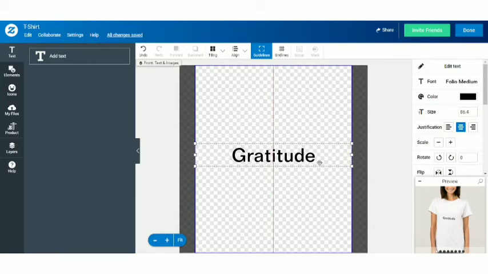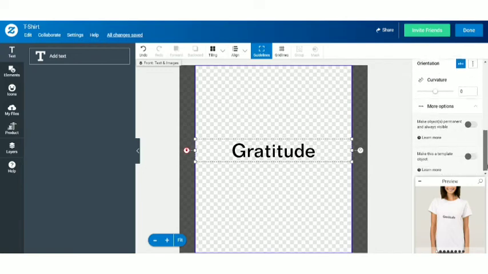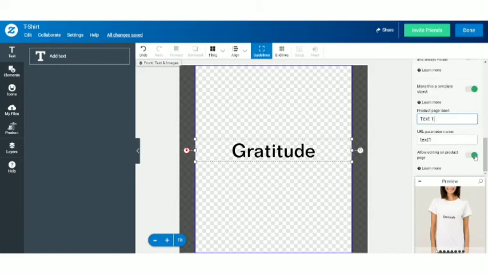So you can see I have uploaded my design. I have added this text not as a design, and then I'm just going to go over to the option that is make this a template object. I'm just going to click over here so that people can write their own text. If they don't want to have gratitude, they can write their own name, their own text, their own message, or whatever they want to add over here. They can write any quote, any label. So I'm going to write "add your text" over here, so people can add their own text instead of this gratitude. And once I'm done with that, I'm going to go over to the done option.